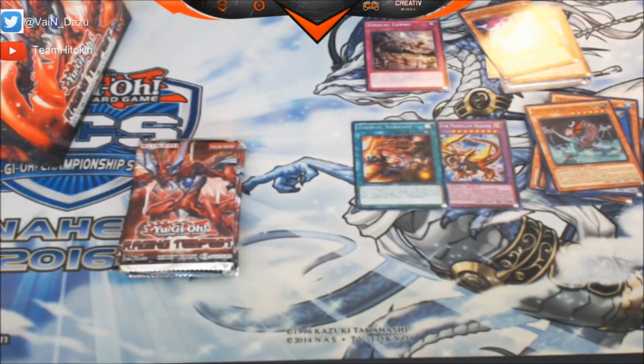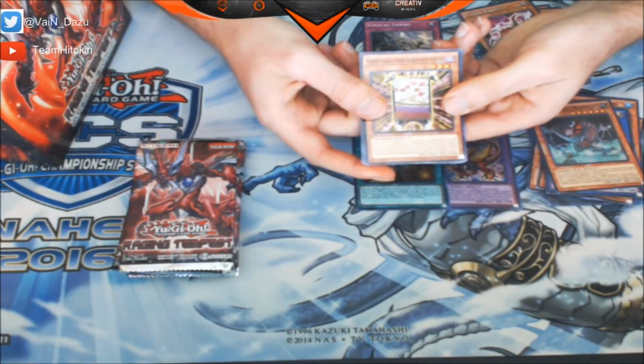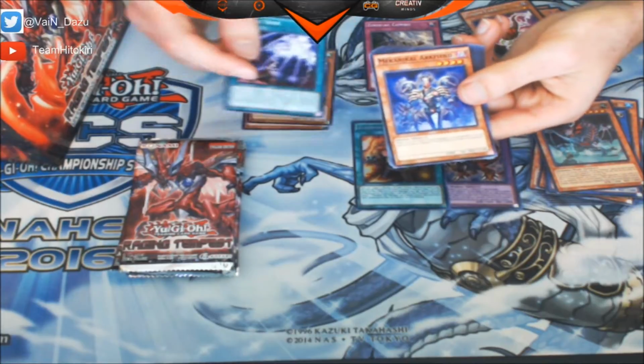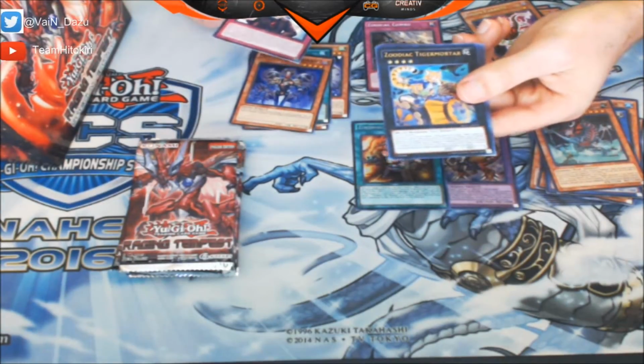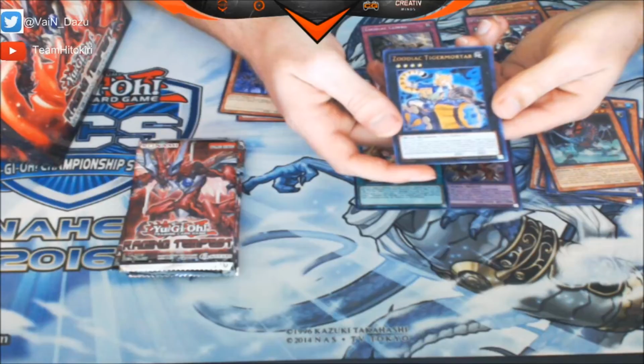Sick. Two secret rares, man. Like, almost back to back. That was nutty. Alright, Flower Cardian Cherry Blossom, Shinobird Crane, Zodiac Sign, Mechanical Archfiend, Spiral Mission Recapture, and alright, an ultra rare Zodiac Tiger Mortar. Sweet, baby. I like this card a lot.